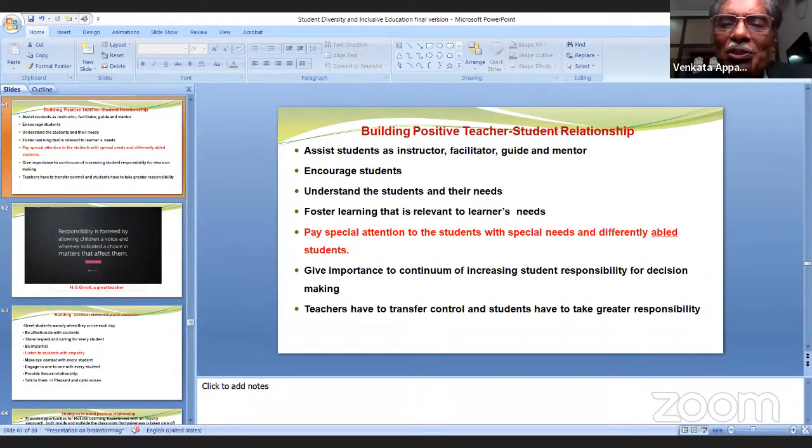Building positive teacher-student relationship. Sir, assist the students as instructor, facilitator, guide, and mentor. There are 4 roles, sir, for the teacher.